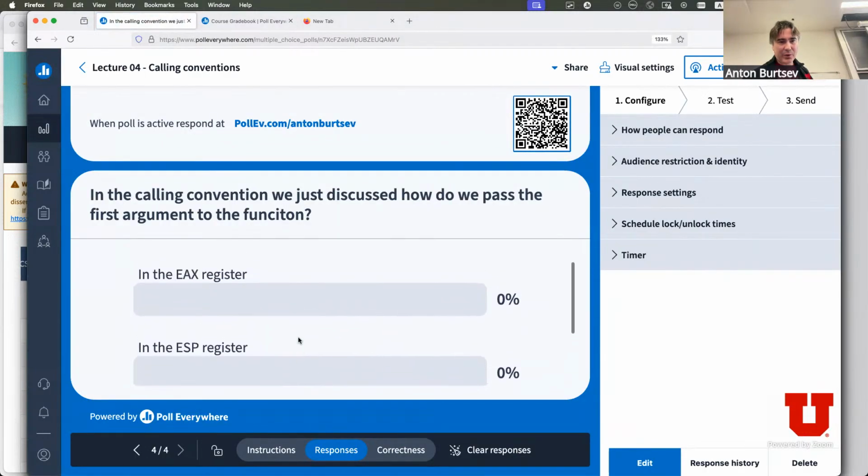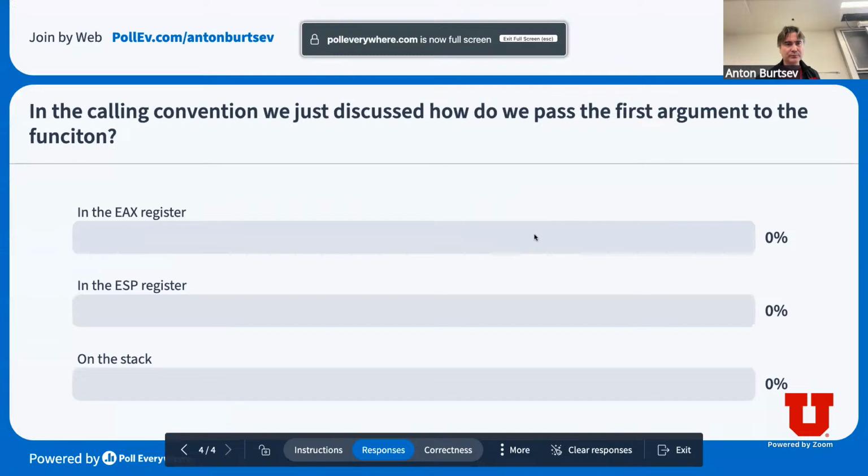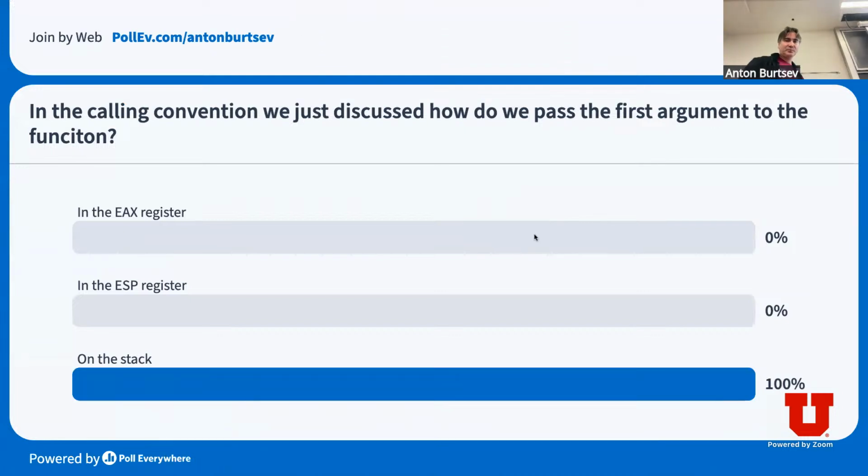This one is active, I hope, right? In the calling convention we just discussed in the class, which is 32 bits on Unix machines, how do we pass the first argument to the function? Let's answer this one.